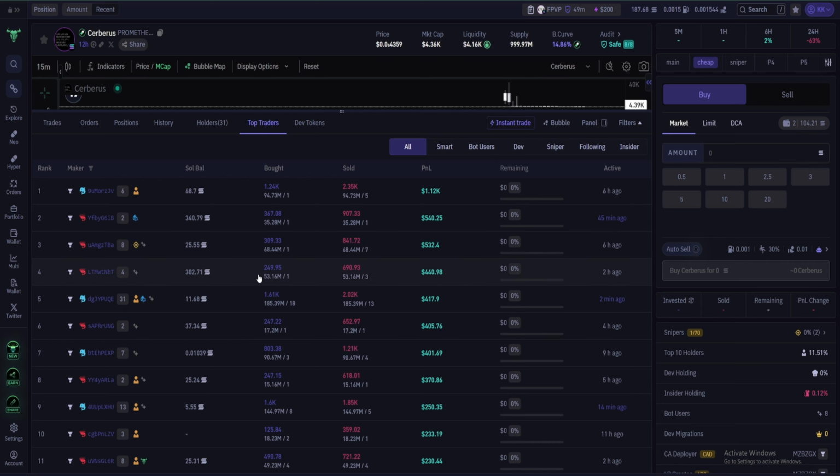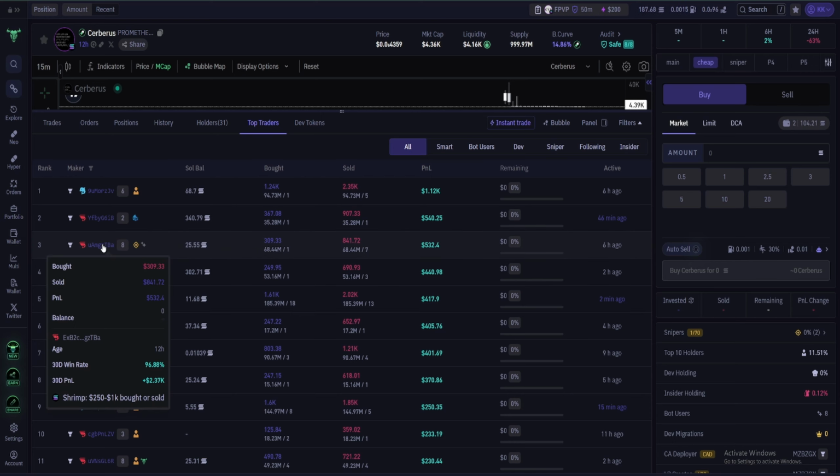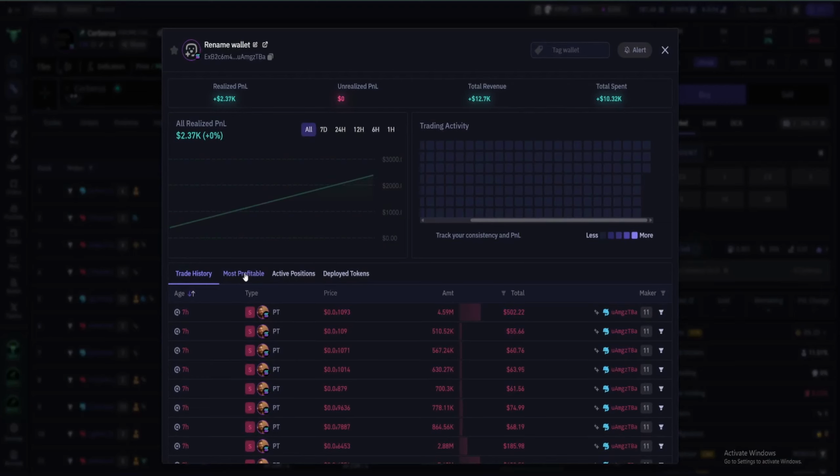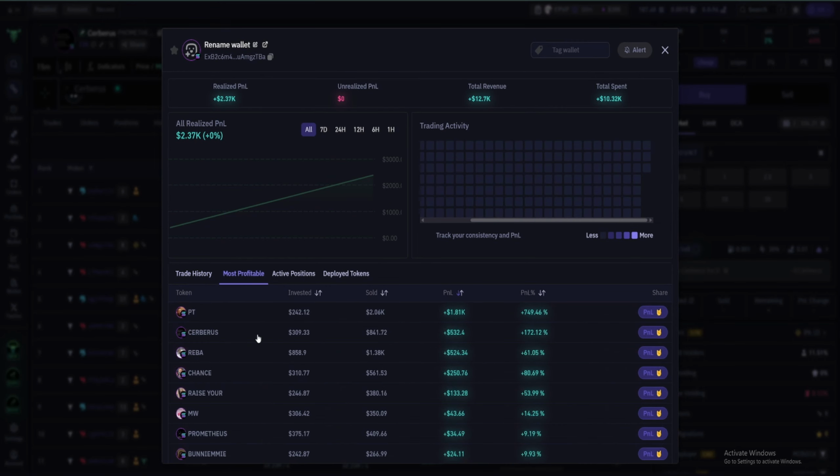And how I know this, because you can see we've got these sparkle icons, which is the holder of bullx, Photon, Trojan, bonk, etc. But from the fact I know that all Photon users have the sparkles. So bullx, they didn't make the icon for Photon because it's the competitor. So basically you can see all of the sparkles, they are probably Photon users. And we can verify that further if you click on that wallet. And then we're gonna go to most profitable. You're gonna see all of the tokens here.